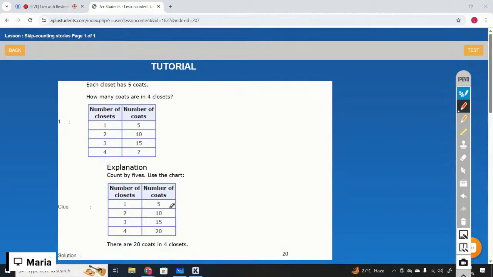So, in the first closet, we have 5 coats, right? The second closet, we have 10. So, they are increasing by 5. 5 plus 5 is 10. 10 plus 5 is 15. So, the next one would be 15 plus 5, 20 it is. So, the correct option is 20. Let's just start with the test questions.